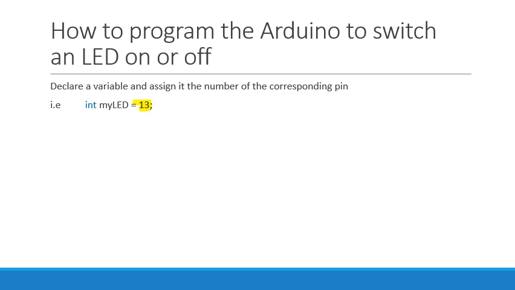Anytime you are working with variables for the digital pins, this is how we assign it. We just write the pin number, 13 or 11 or 12 or 10 or 0. For analog pins, we write A0 or A1. You see it is written on your Arduino: A0, A1, A2, A3, A4, A5 for the Arduino Uno.